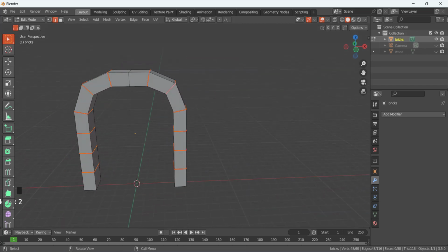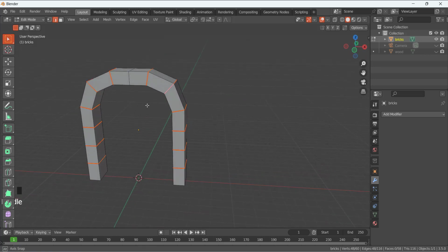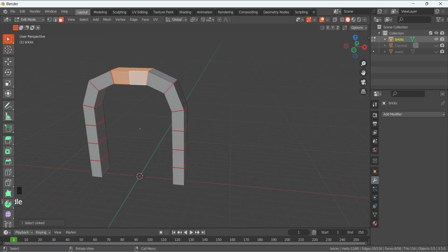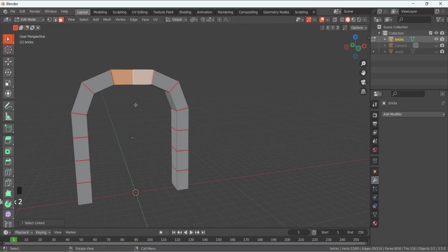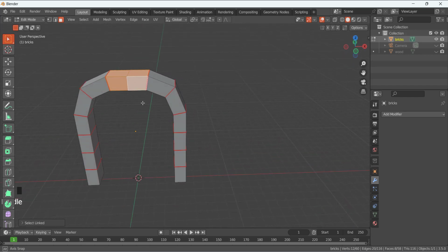So basically in the UV editing or shading environment, we add these seams to separate the objects or something like that. If you know the meaning of a seam, this is the simple definition. Okay, now the objects are basically separated at this position. If I go here to face selection mode, select this face and press L, you can see we only selected this face. If this seam was not added and you press L, the whole object would be selected. So it basically divided these. The things are connected, but basically these are separated.